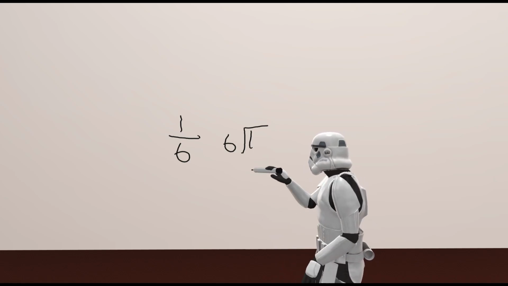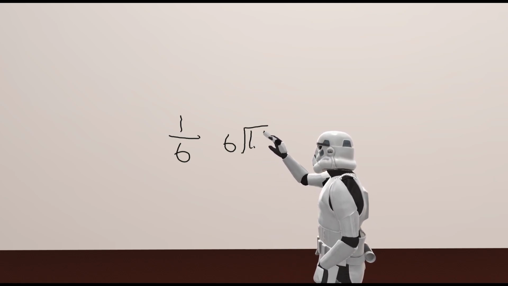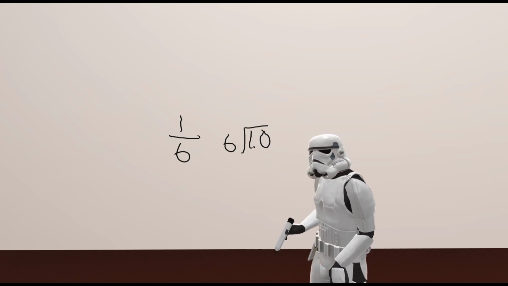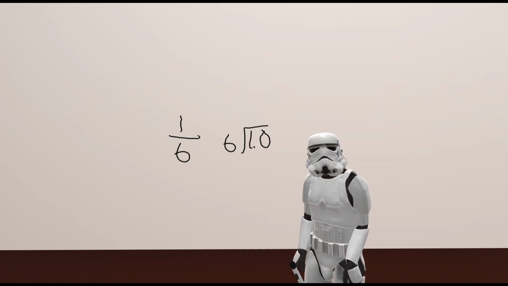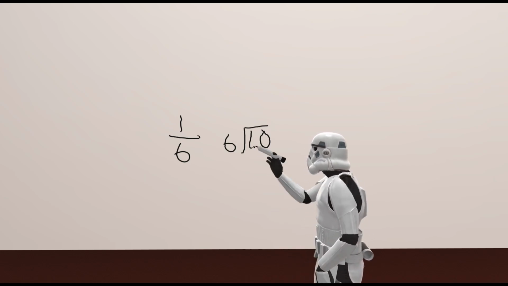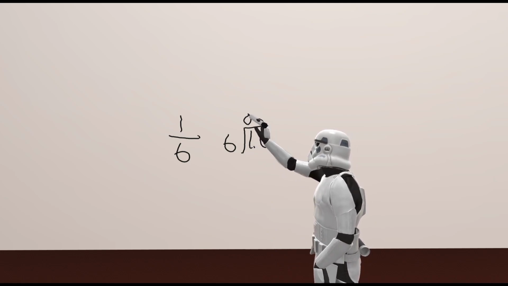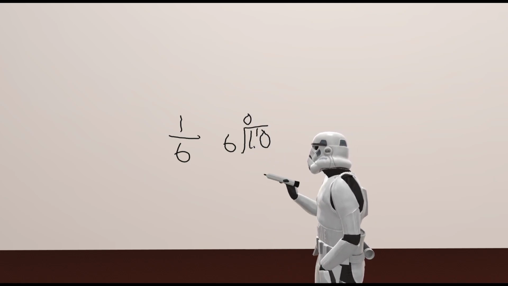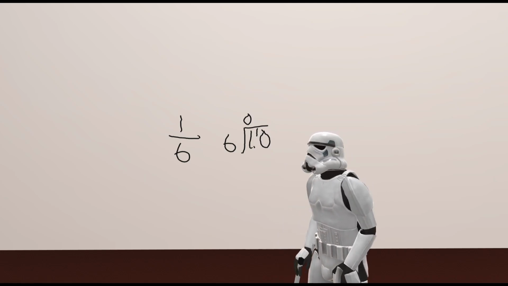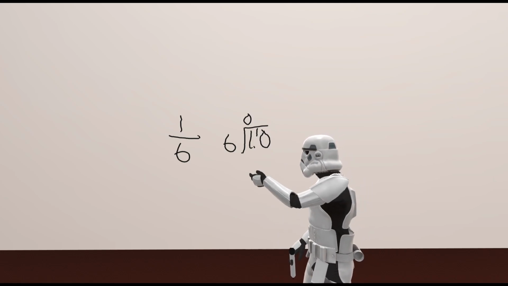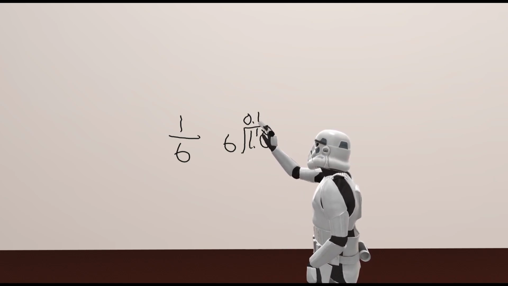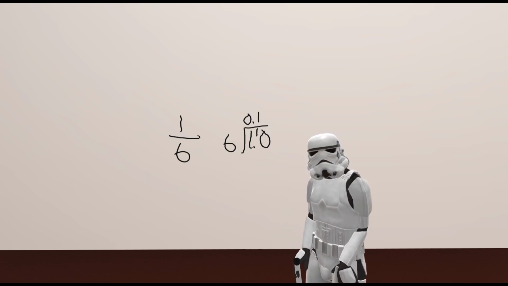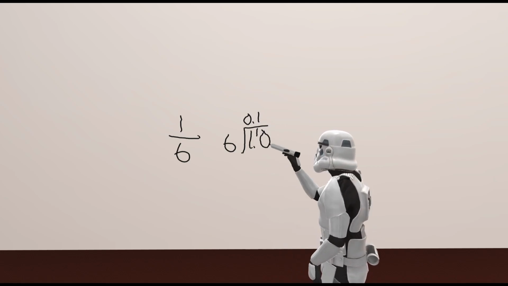Now, 1 doesn't go into 6, so we're going to need some decimal places. Let's put a 0 here. So, how many times does 6 go into 1? Well, it doesn't, because 1 is very small and 6 is very big. So this is 0. Then this 1 carries over, and this 0 becomes a 10. How many times does 6 fit into 10? Well, this fits in 1 time. And then it has 4 left over.